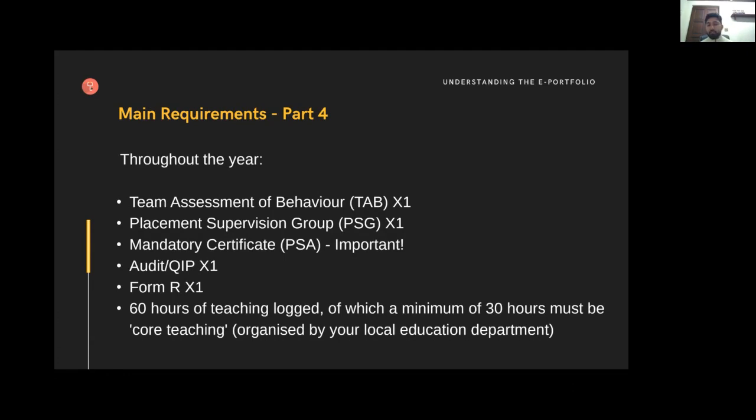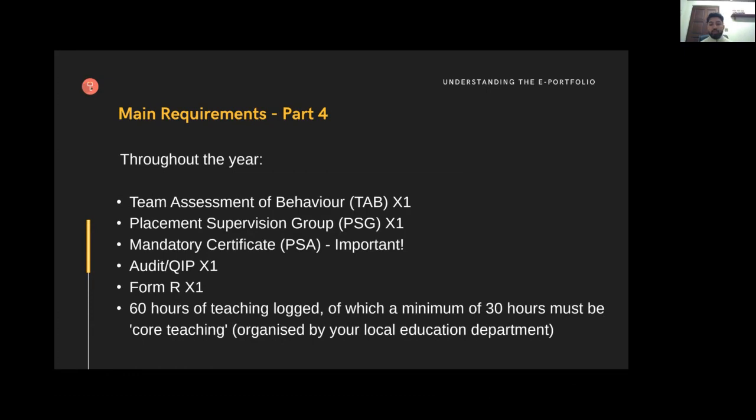You only need to complete one of each per year, and you can only do them in one rotation. So if I get 6 responses from my TAB in my first rotation, and I need 10 responses totally, those 6 responses can't carry over to the next rotation. You need to get all of your responses done within your one rotation. So in theory, if I got 10 responses in my first rotation, TAB complete, I don't need to do one in my second or third rotation.